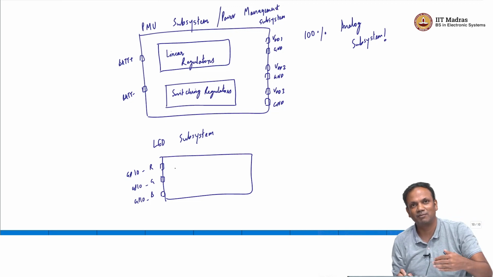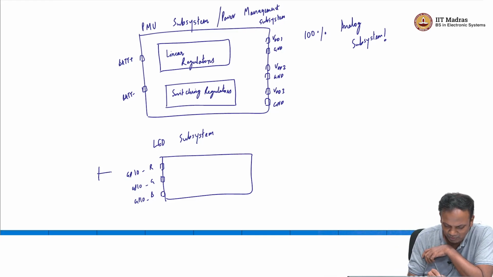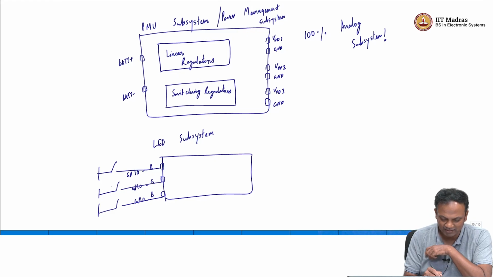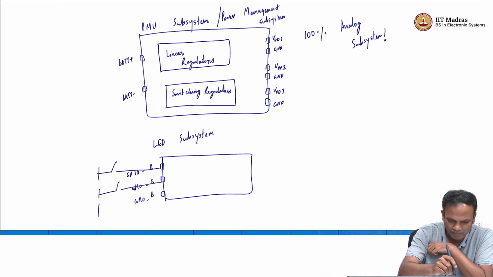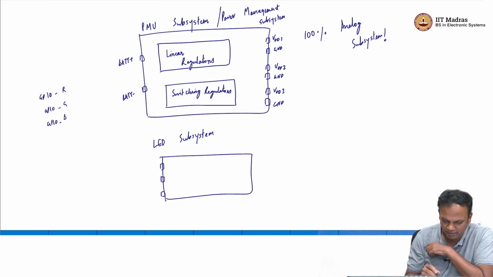So, maybe this is coming from battery or this is coming from ground. Let us say it is coming from ground. So, basically you can think of it this way, that the GPIO is essentially a switch connecting to ground. That GPIO is the control to this switch. What we will do is let us just move the text here. Let us go back here. So, let us say that these are switches to ground.